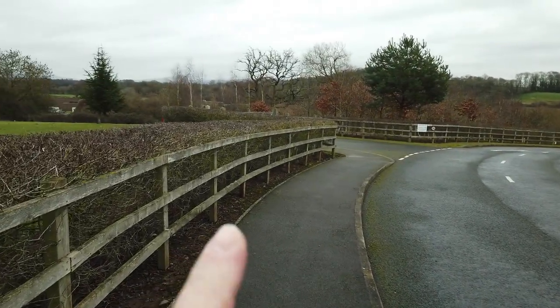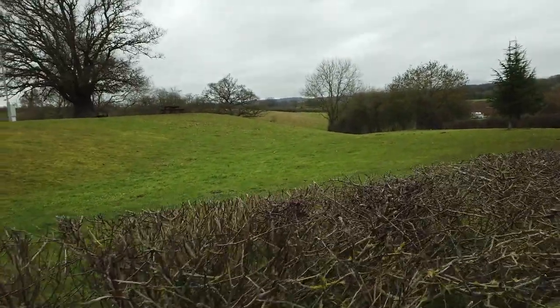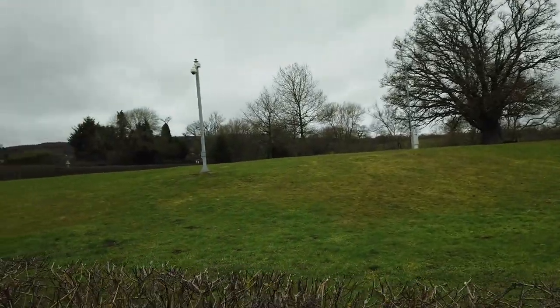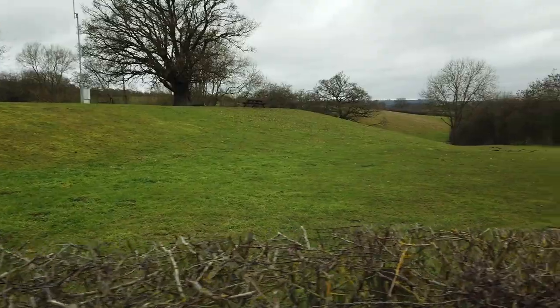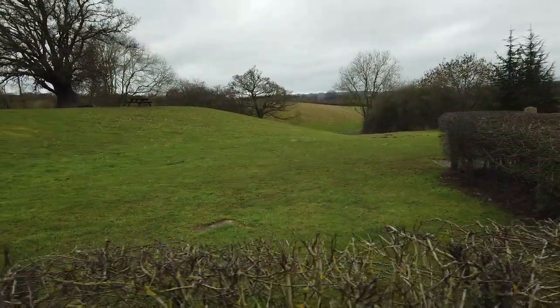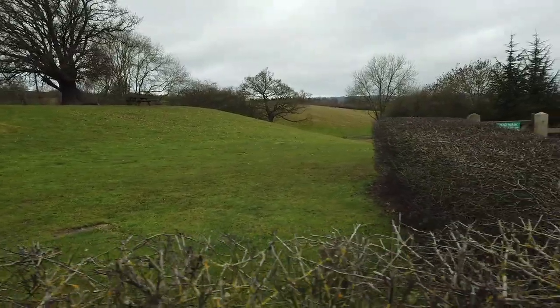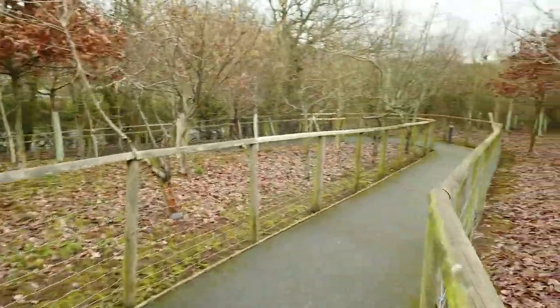There's a path that goes down here, which cuts all that road off. This is your dog exercise area. So you can get your dogs off lead there and let them run wild. We'll see whether the site's getting any busier while we're down there as well. I know there was another caravan going this morning, hopefully some have turned up. So we follow the path round and it leads you down to the entrance.